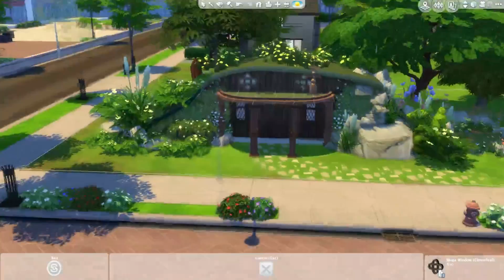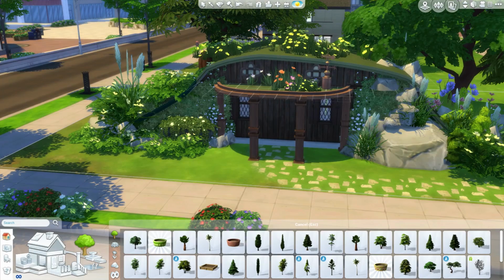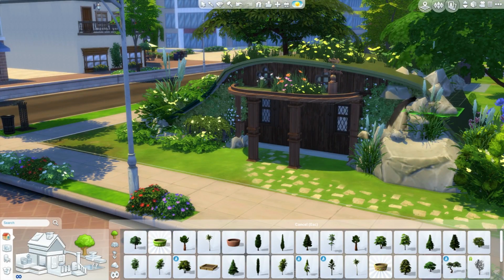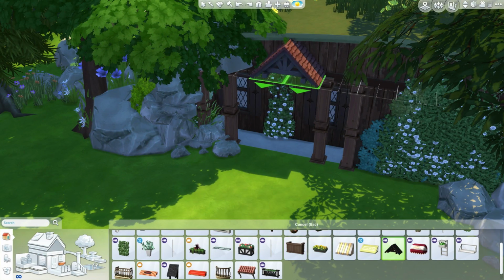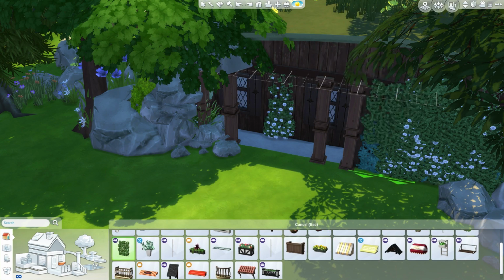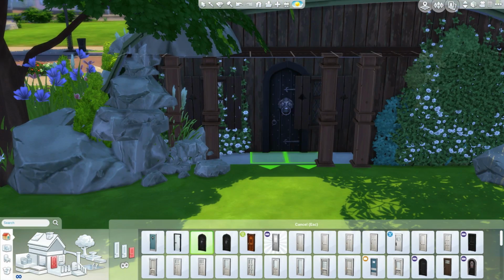And also these little windows from the base game I thought were really cute. So we put those up there, and a few little plants again. And now it's really beginning to take shape, I think. And we're also going to make use of some of the stone fencing, which I don't use very often either. So that's going to be nice and look a little bit more old school.